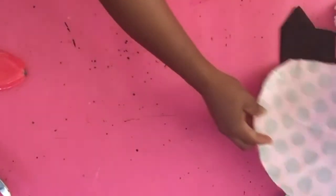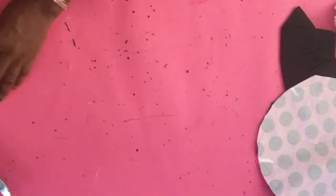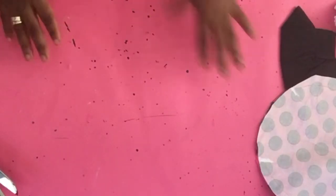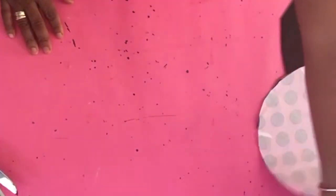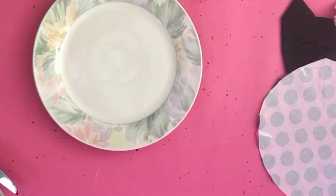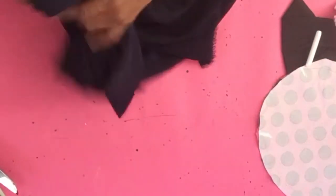So I'm going to cut the one for my husband now. Let me show you what I use. Let me show you the method of doing this one with the plate, right? So this is the plate that I have here that I want to make for him. So what we're going to do, we're going to get this fabric here.